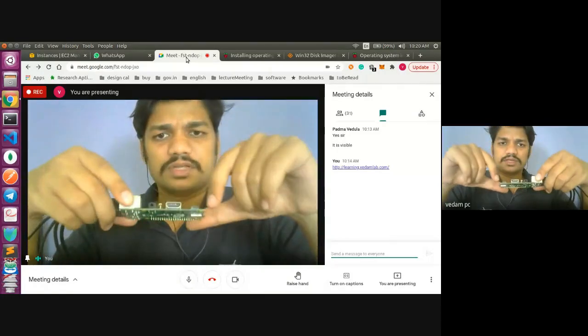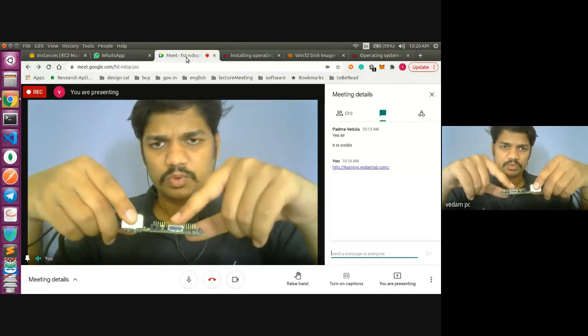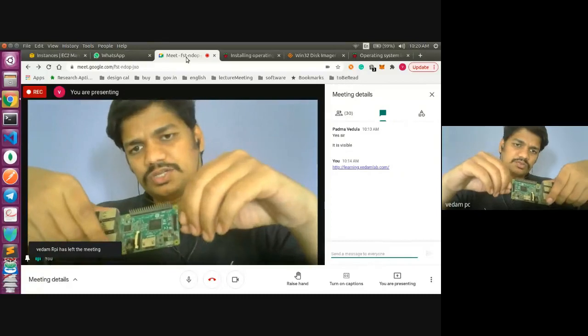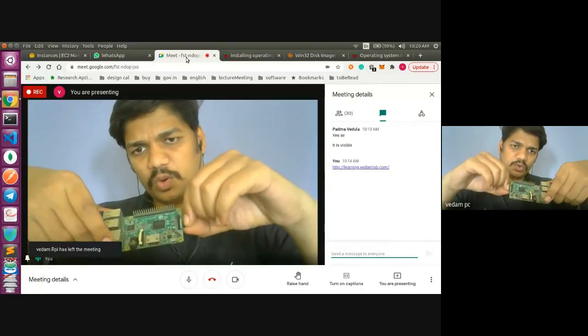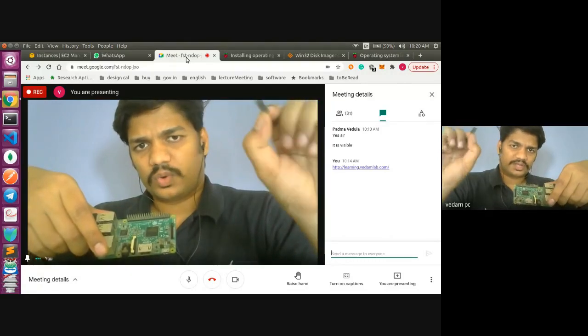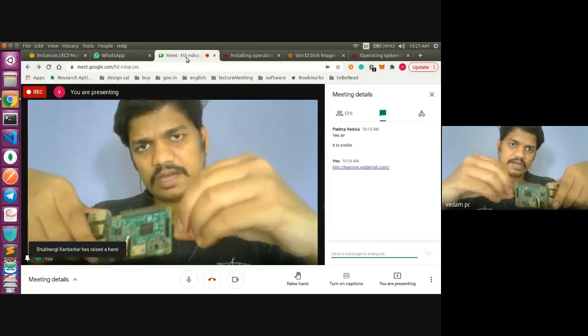Here you can see there is a power port and an HDMI port. I'm skipping the installation of the OS for now. Consider this a card with the OS installed on it. I'm inserting it, and you can see the connections over here.